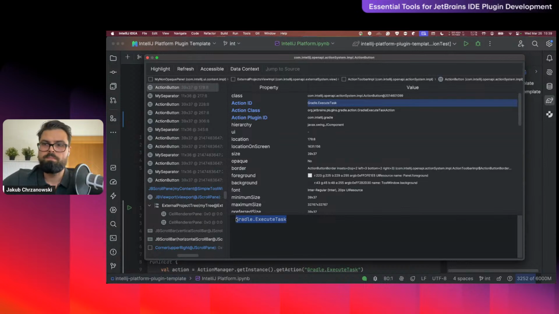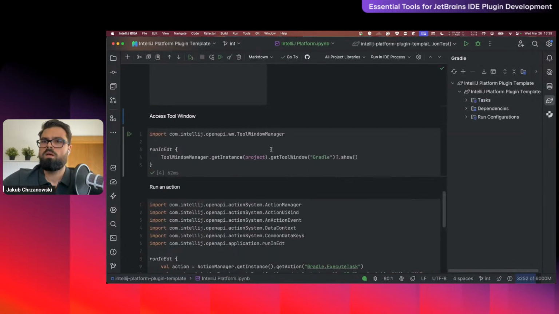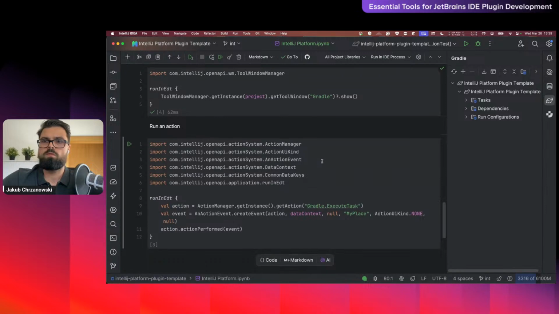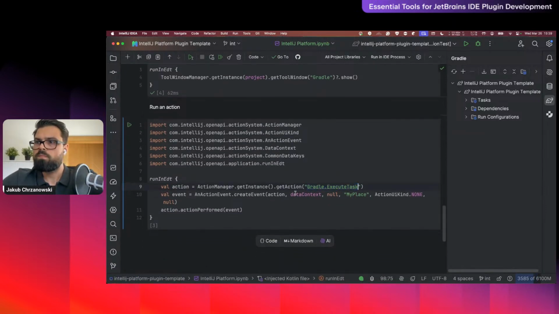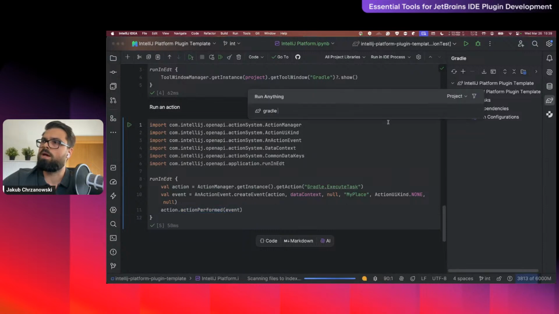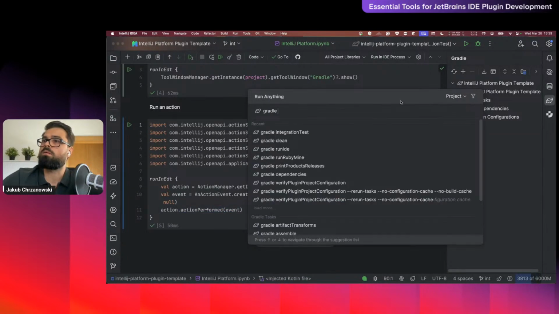So let's copy it and get back to the notebooks. I've already put the action ID here. So here we are accessing the action manager, requesting this specific Gradle execute task action, and we simply invoke it with a few lines of code. And yes, this is exactly what I expected to see.